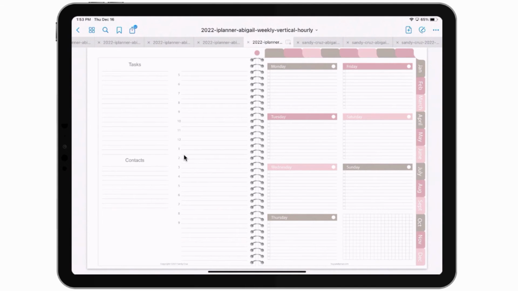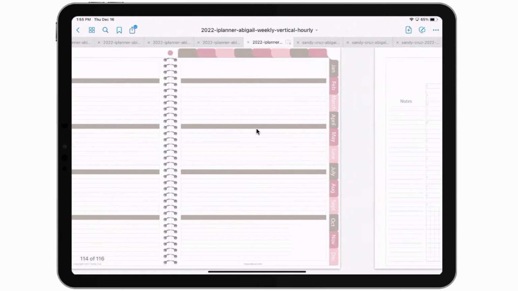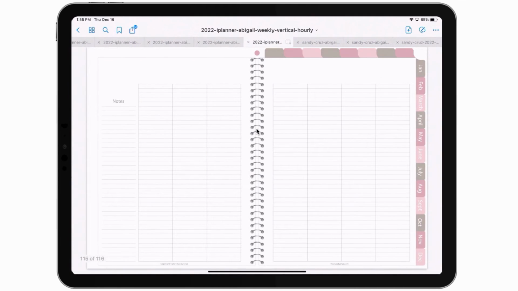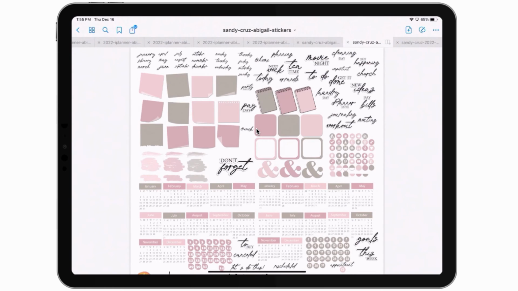And now the undated pages. Every planner comes with the 5 layout undated pages. So if you choose the weekly vertical or the weekly horizontal or the daily layout, you have the best of all worlds because you have all the other templates in the planner and they're undated, so that you can duplicate them and locate them anywhere you want throughout the planner. And as I mentioned in the beginning of the video, 5 layouts are available on all 4 themes, and the 5 layouts are also included in all the planners, but they're undated and you would duplicate them. So this one is the daily, the weekly horizontal, the weekly vertical, and hourly. And to use these, you would use your stickers, and I'll just go through that real quick.